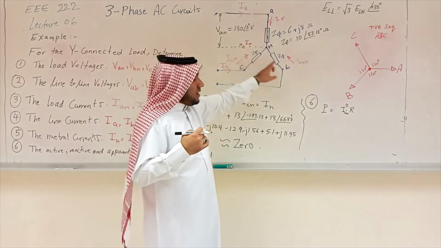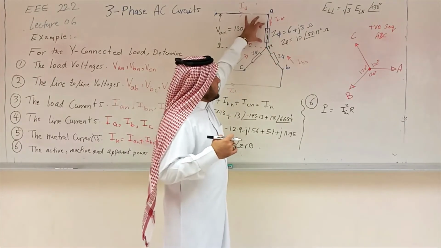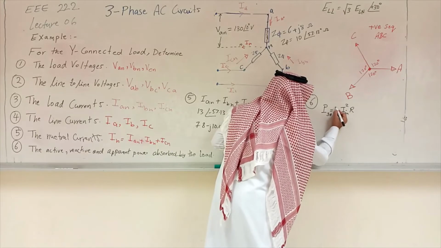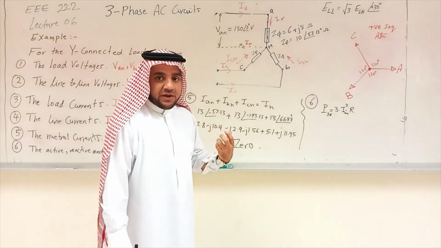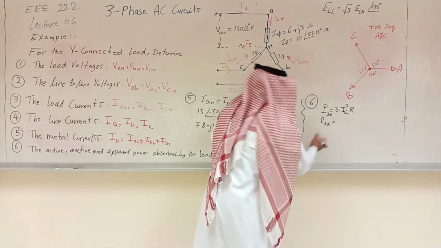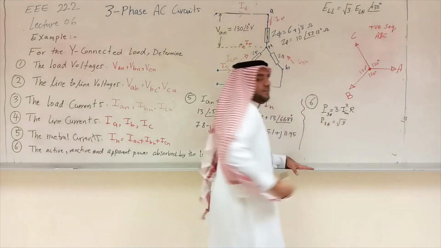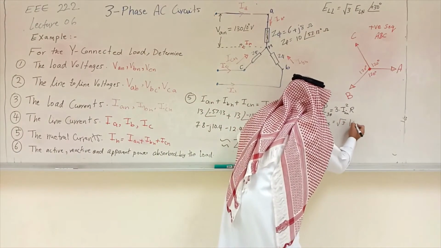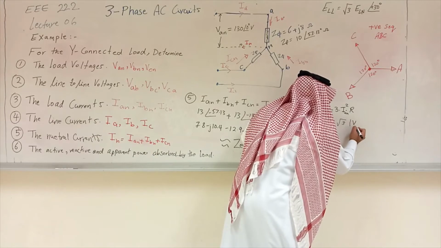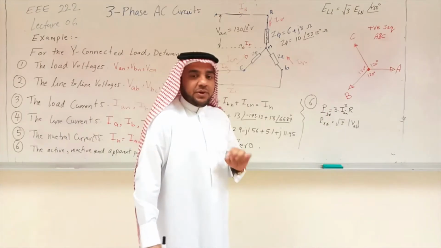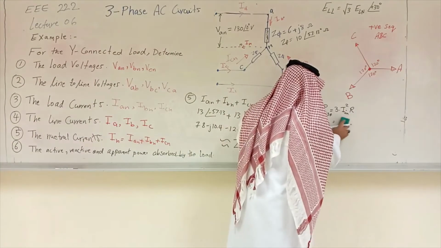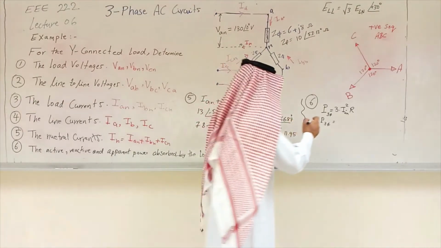Here we have 3 identical loads, 3 identical resistances, 1, 2, 3. So in order to get the 3-phase power, we will have to multiply everything by 3. This will give you the 3-phase power, right? This is one way. Another way is P of the 3-phase is square root of 3, this is fixed in the formula, times V, line to line, which is VAB, right? Or since we are using phase, let's stick with phase, so we don't get confused.